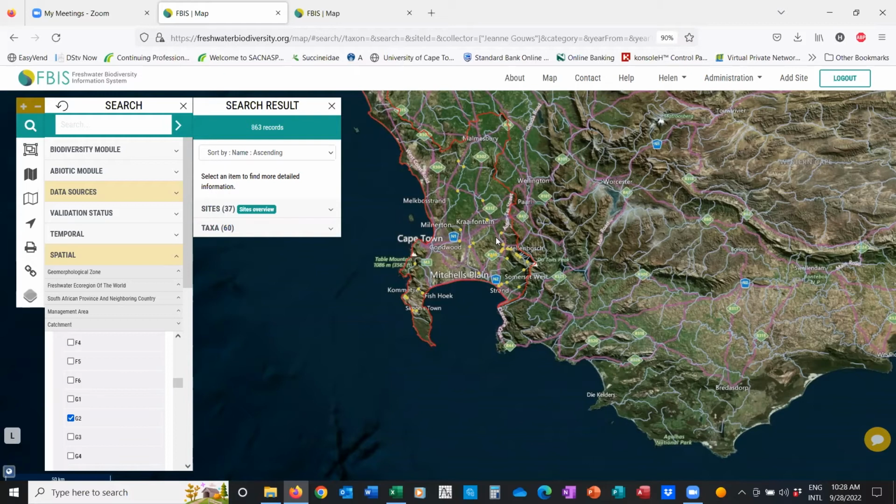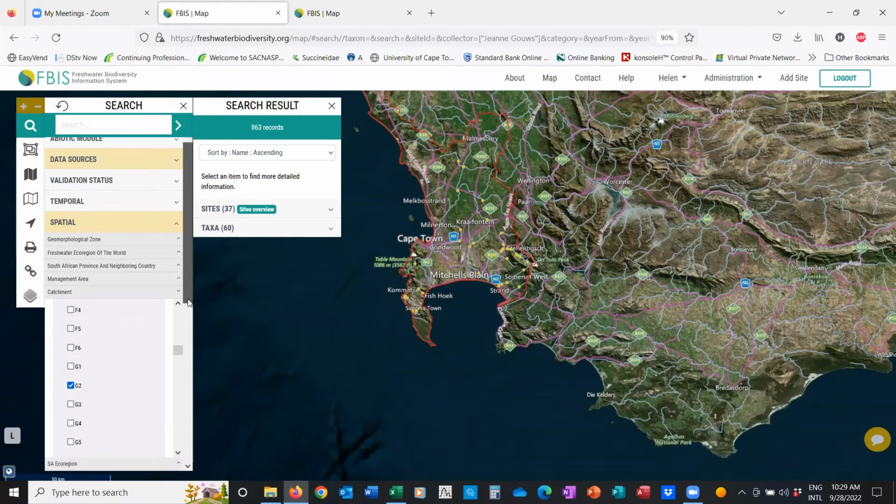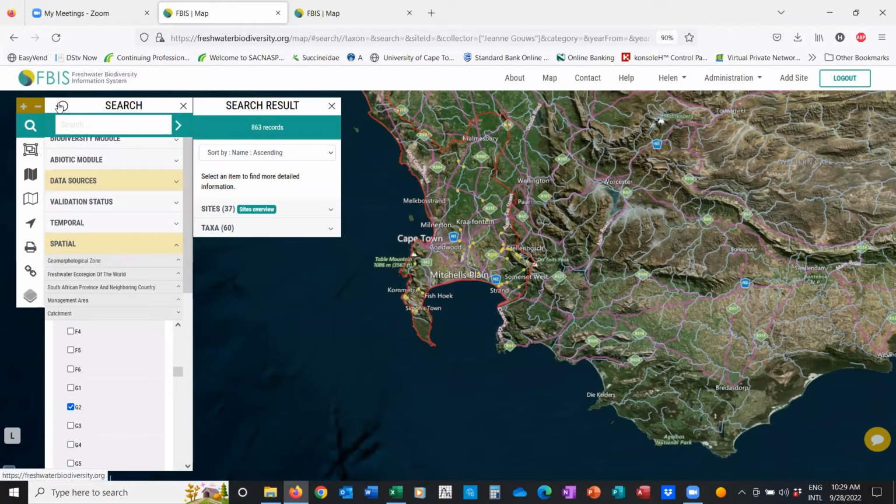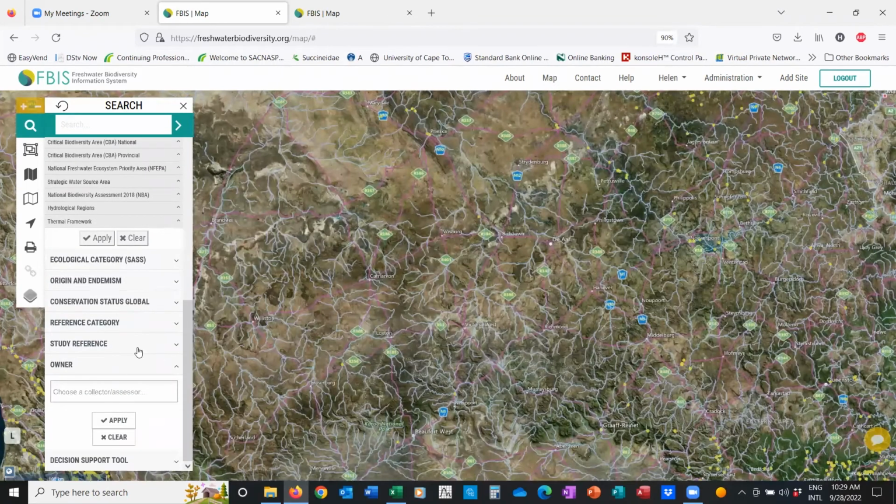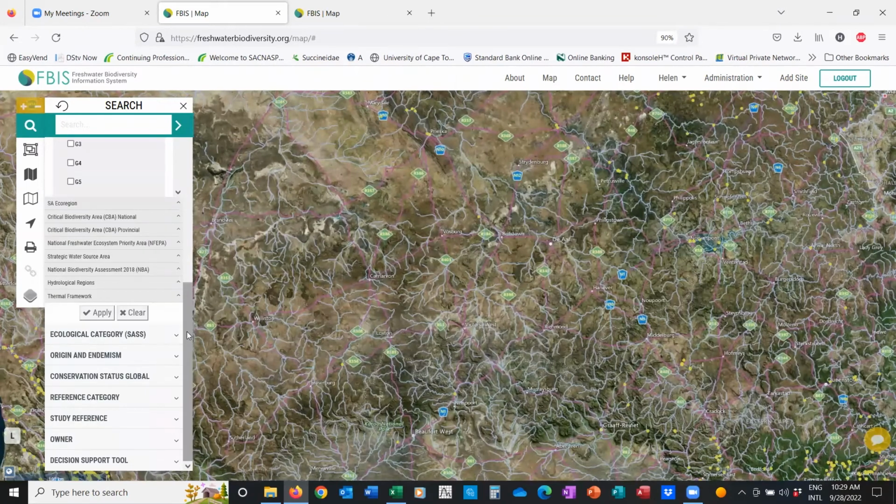And just to add further to Helen's explanation there, in the same way that you can search for all of the sites that essentially belong to the person that has uploaded them, you can also search for all the sites that have been entered as part of a particular database as well.